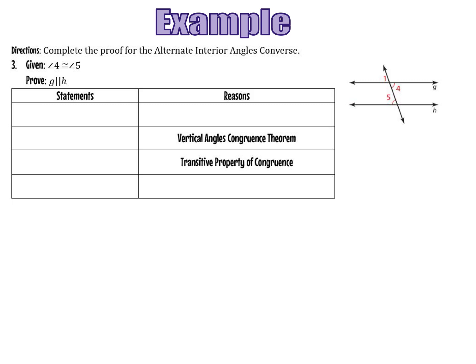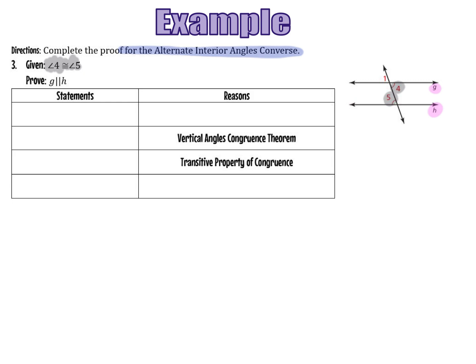Okay, so as always, when I'm looking at this, I'm first looking for my roadmap. Here's what I'm given, that angles 4 and 5 are congruent. My ultimate goal is to prove that G and H are parallel. Normally I could just conclude that with the alternate interior angles converse, but we're actually proving that the alternate interior angles converse is true in this case. So what we need to do is potentially find some relationship between angles 1 and 5 that would allow us to conclude, maybe using the corresponding angles converse, that these two lines must be parallel.